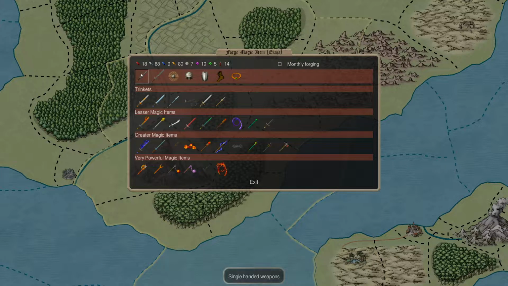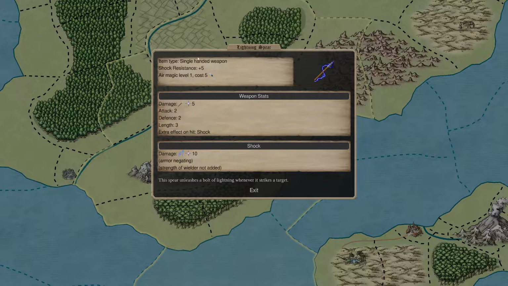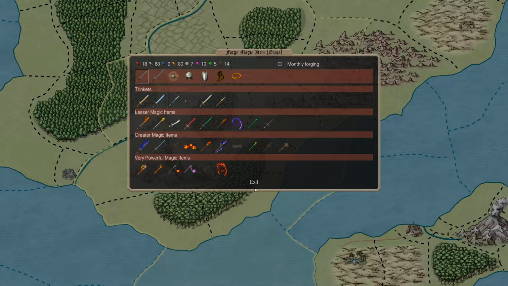Well, under one-handed weapons, we could do the lightning spear. It's pretty good. Shock resistance 5. It does magical damage, pierce damage, and then it does shock damage of 10. It's a long weapon, that's good, and it boosts your attack and defense by 2. But is it worth having a pretender spend a turn getting this one? Maybe it is. It costs 5. We can pump out a lot of these to give to any random commander, so if there's an assassination attempt, they can do damage.